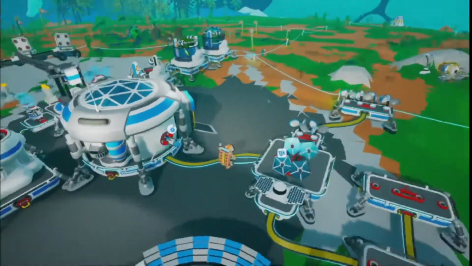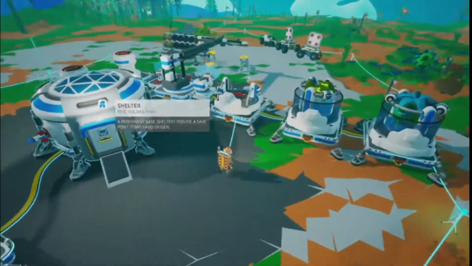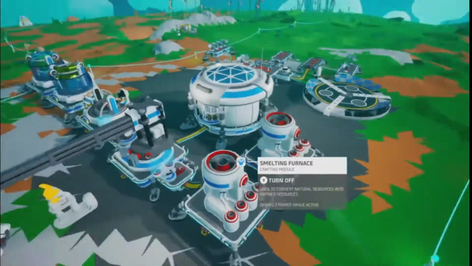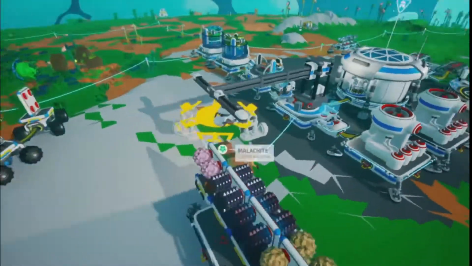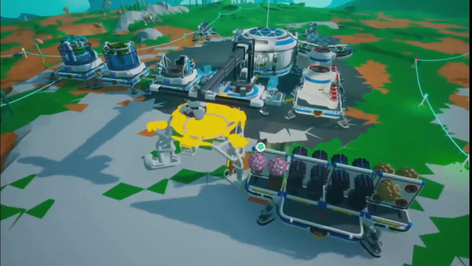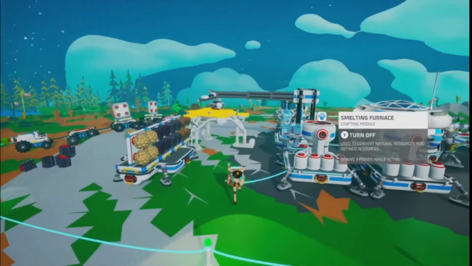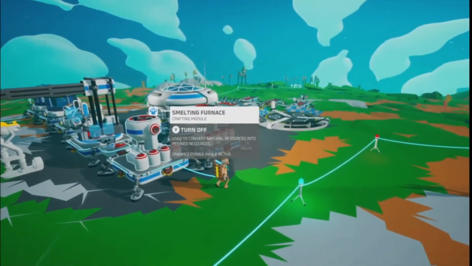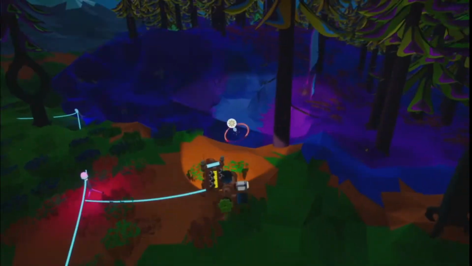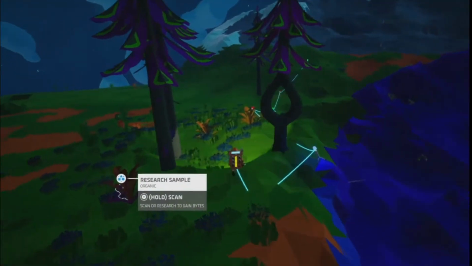I'd say our base is not looking bad at all. We got a research center, storage, future storage, refinery area, crafting area. Might have to move back the storage right here just a little bit, so it gives us some room. We'll get this built up. Also, we're gonna need the centrifuge.